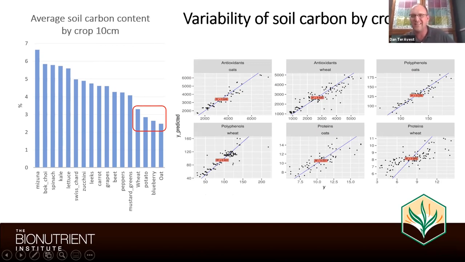I do not think it's any coincidence that you see the strongest relationships in the crops that had the lowest carbon values, right? And in particular, oats had the lowest carbon values across everything. Those 480 oat samples that we received, the soil samples that came with it, had the lowest carbon values. And oats also happens to have the nicest prediction graphs, the nicest relationship between those soil properties and oats. I don't think that's a coincidence at all.